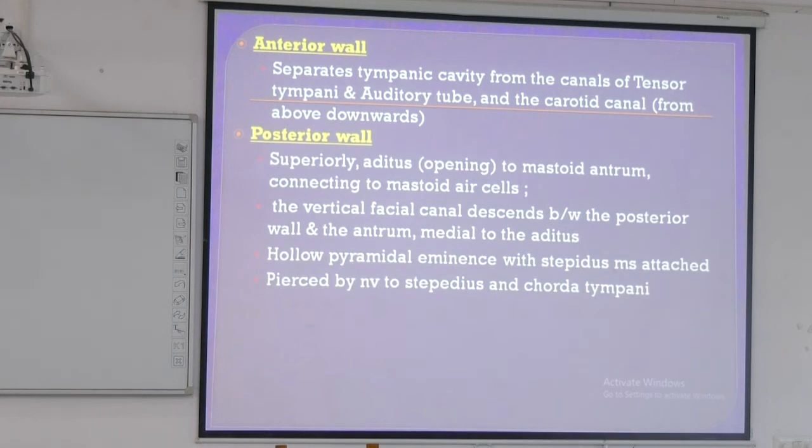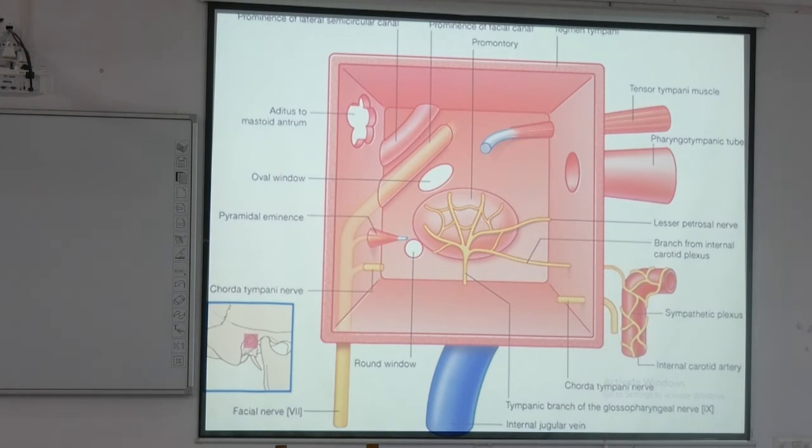Coming to the anterior wall, which you are seeing here in this region. The anterior wall is this wall. In the lower part, we have the carotid artery, which is running through the carotid canal. The vertical part, then it turns down. So in this part, we have the internal carotid artery.